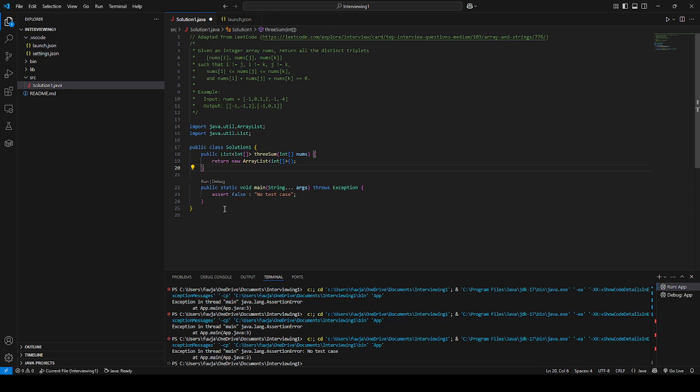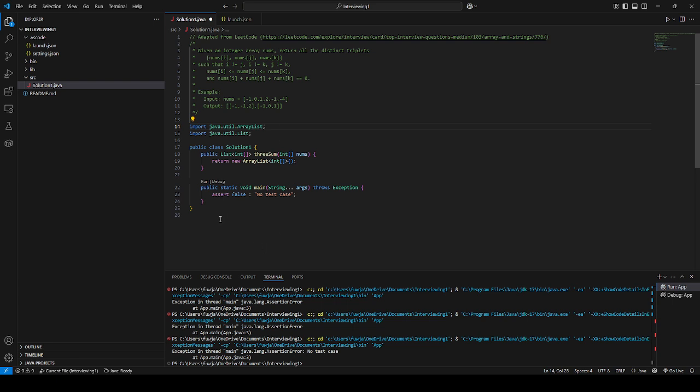The next thing I strongly recommend, especially if they give you an example, is setting up a test case. Now, what I also strongly recommend against is doing anything in your coding interviews that involves libraries.